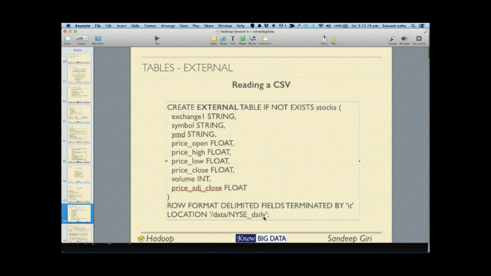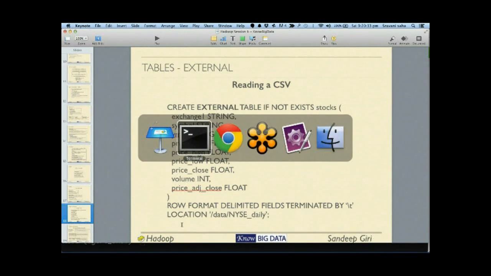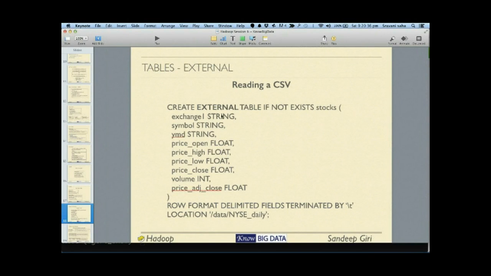And let me show you this part. So I say dfs -ls. Sorry, I need to put dash. There is no need of putting exclamation.